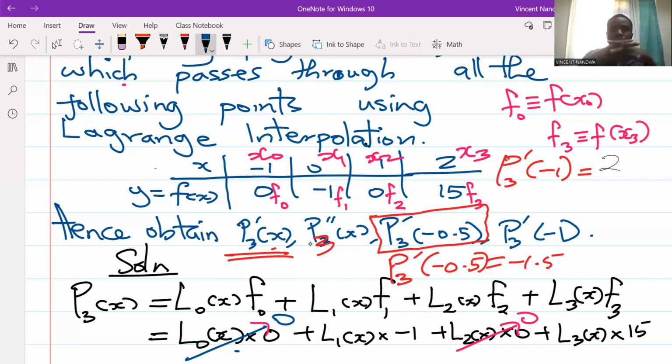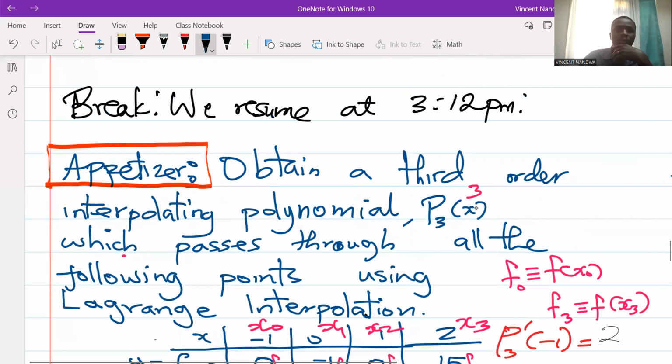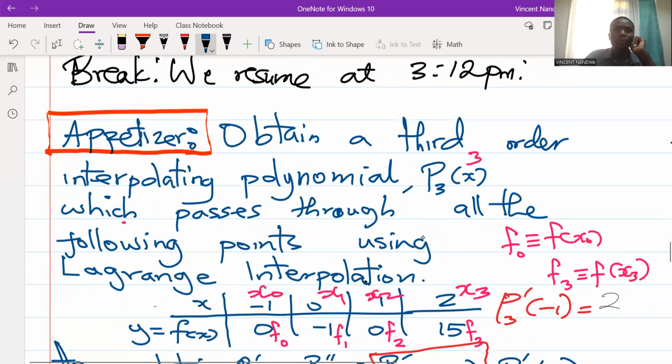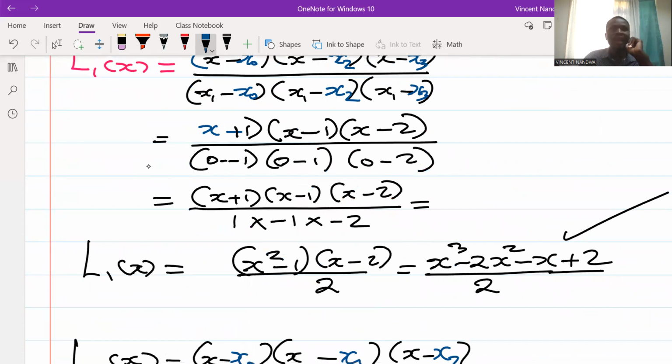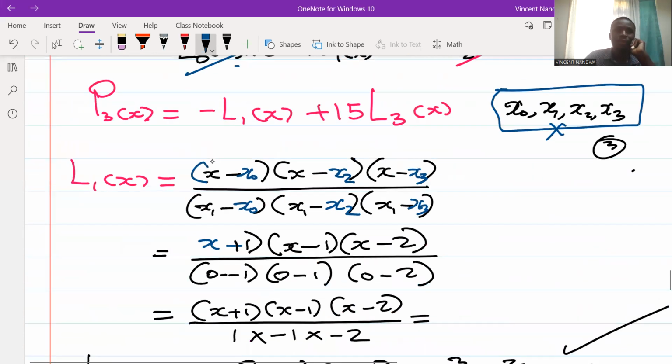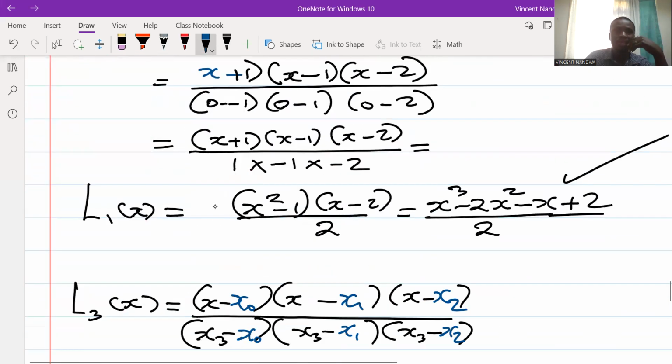Sometimes you may not be asked to find the actual polynomial, but you'll be asked to find the value of the function at a specified point, like what I was trying to explain here, when we were asked to find the value of the polynomial at 3. So you will write the same formulas the way you write the Li values, but where there's x, you'll replace it by that actual number. And so your computation, at the end of the day, will result in a number, not things which involve the variable x.